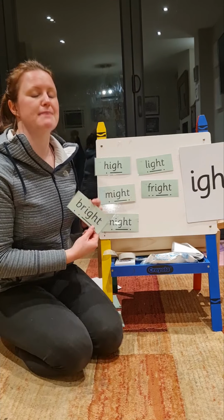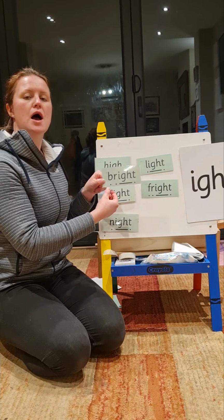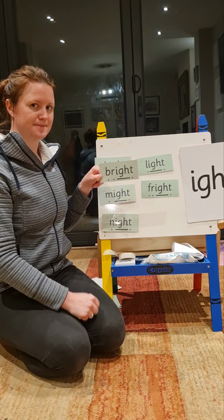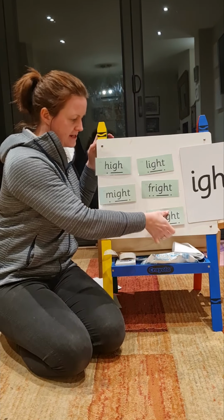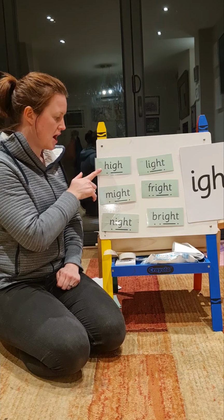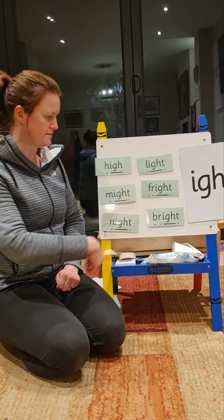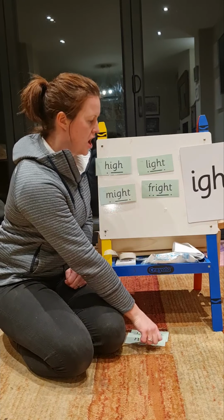Right, again, remember all our sounds. So these are our words that we are going to be spelling today. High, might, night, light, fright, and bright. Right. We'll start off with high.